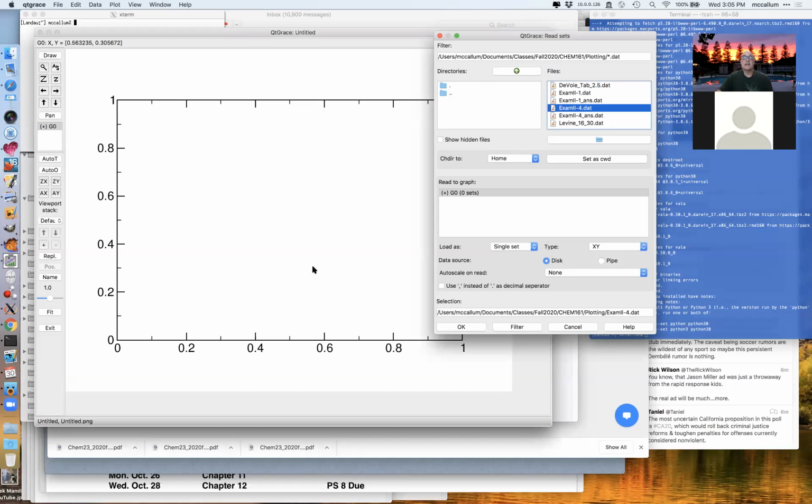I've read the data in, but you can't tell, right? Because it didn't rescale everything. It was under the 200. Well, it was 1 to 200. Remember, anytime you have a data set here, you can double click on it, and that brings up the spreadsheet of it, right? So you can see the X is 1 to 200.